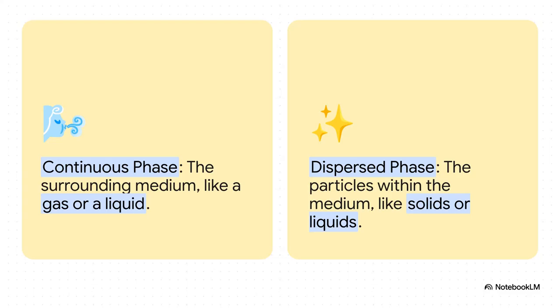So, how do engineers actually think about this stuff? Well, they look at the world in terms of what they call multiphase systems. And it sounds complicated, but it's a really simple idea. You have your dispersed phase, that's just the particles themselves, the stuff. And then you have the continuous phase, that's whatever the stuff is floating around in, like air or water. So dust in the air, that's a multiphase system. Sand and water, yep, that too.